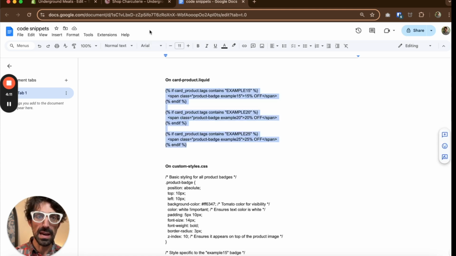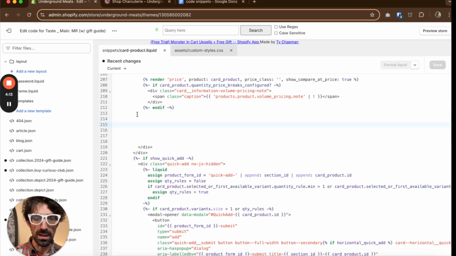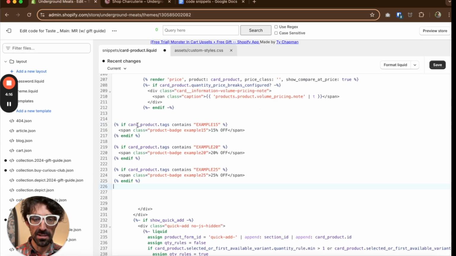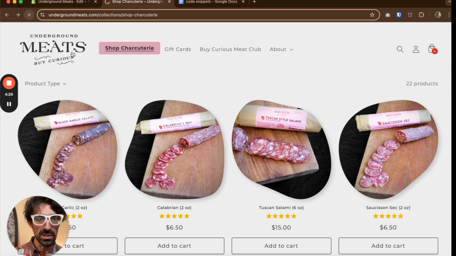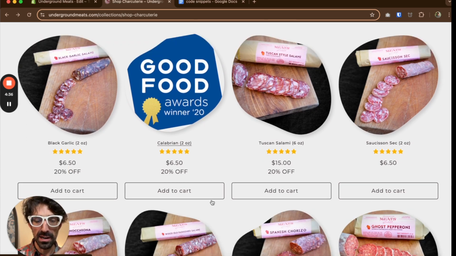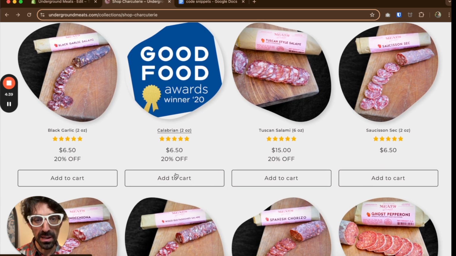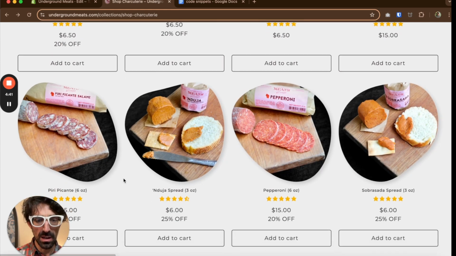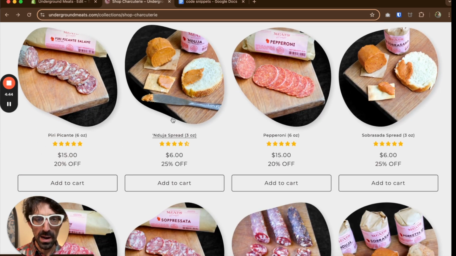So I'm going to copy that and paste it right here at line 215. That's what ChatGPT recommended, and after figuring out the context, it makes sense. We're going to save that. Now coming over here, when you refresh the page, it's actually showing 20% off on the product cards where 20% off applies, and 25% off where 25% applies, etc. But obviously, we don't want it to look like that.